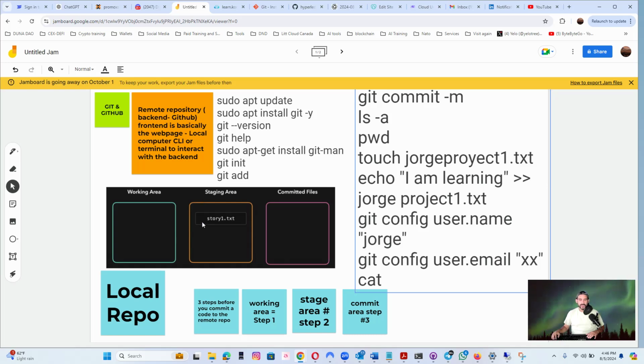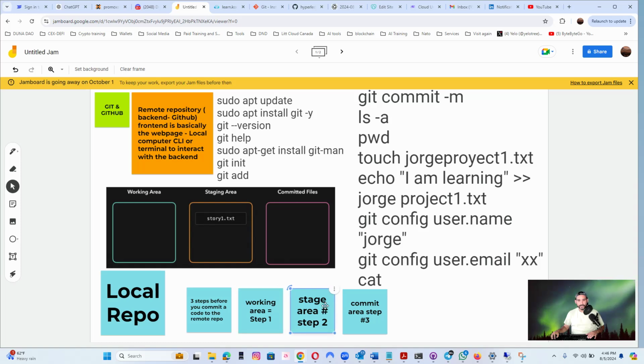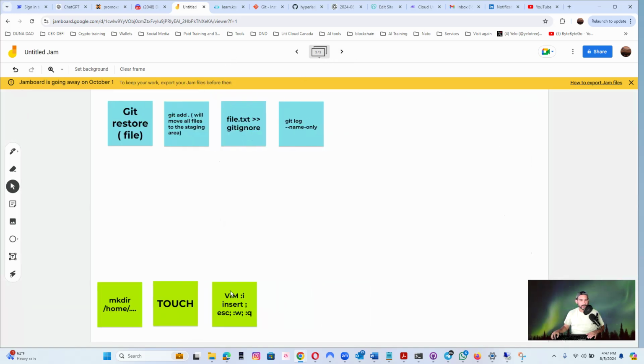We know that as soon as you start working on a new repository, you are usually on the main branch. That's what you call it. But you can create many different branches too. We're going to go there eventually. But you are usually in the working area. Once you create your first code, you're in the working area, and then you can move that code to the staging area, and then you commit the changes. Okay, that's how it works. In case you have questions like that in an interview, you can always answer. And let me see, I think that I have a few more commands over here on how we can make all this happen. Okay, so let's get rolling.